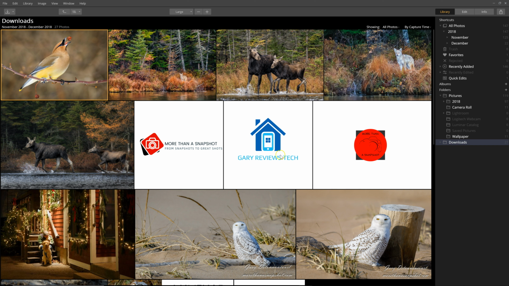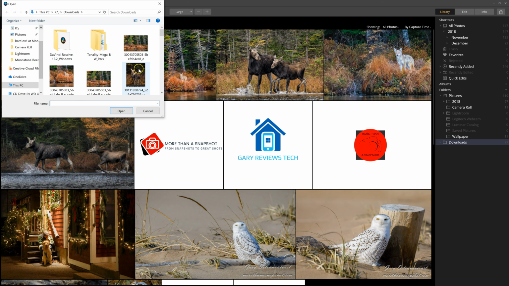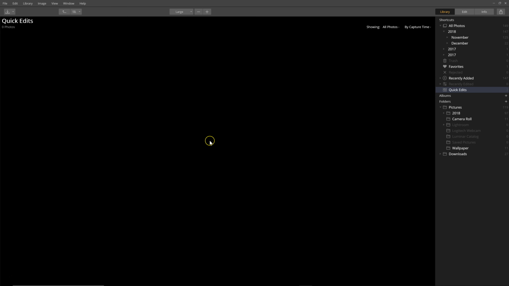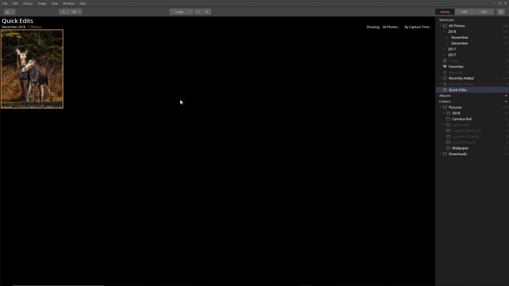Now, let's say you want to work on a photo, but you don't want to totally take in a whole folder of images. You can do this other option, which is Open Images for Quick Edit. Alright, so now I'm going to come into a different folder, and I'm just going to pick any image and say Open It. So now it's going to open just that image as a quick edit.